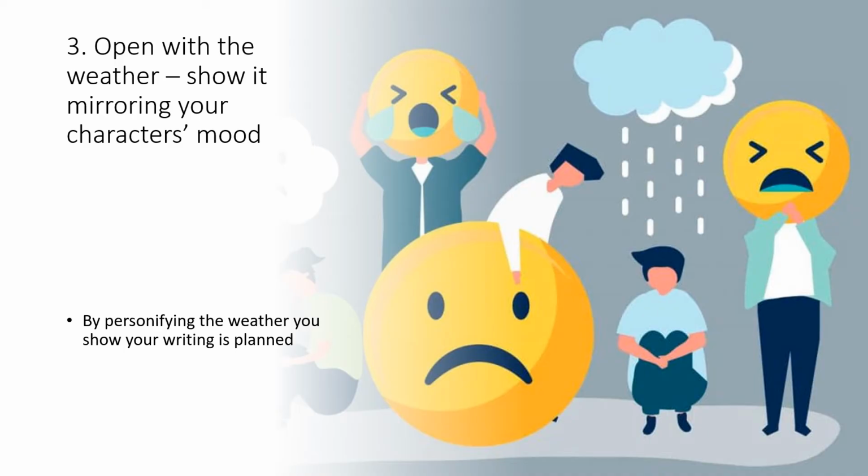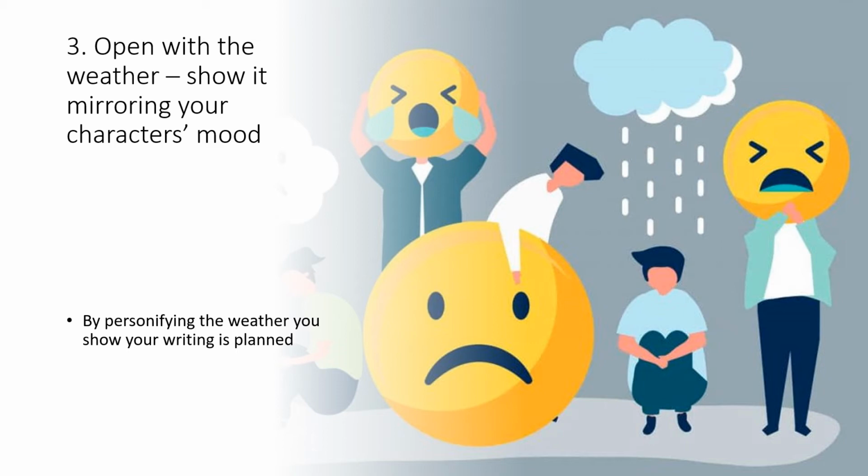Step 3 on our 5-step program to success here is opening with the weather. It helps enhance this idea you thought really practically and strategically as a writer, because by opening with the weather, you might choose to personify the weather, allowing you to mirror what the weather is doing with your character. It also might mirror the mood of your character really beautifully.